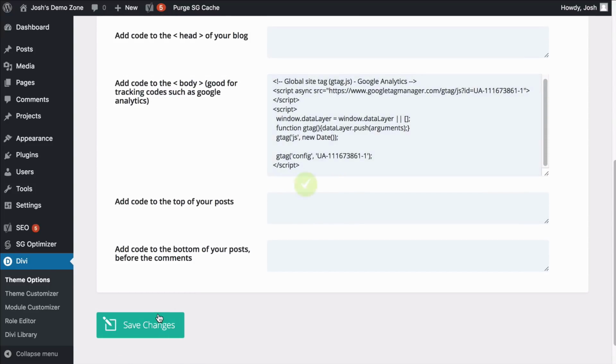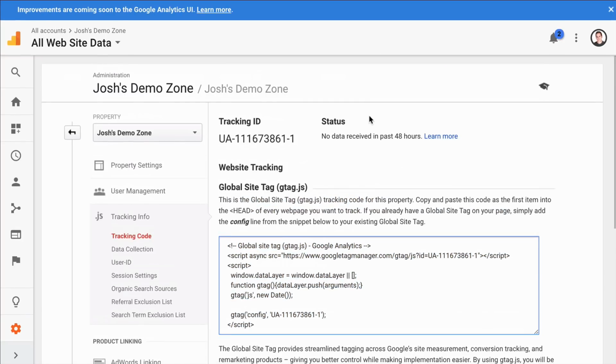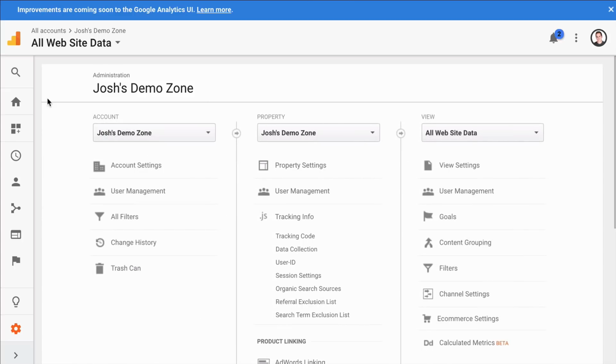And that's it, guys. All you need to do is go into your Google Analytics, set up the account, make sure all your details are correct, get the tracking code. Again, this actually contains the ID. You can see in this code right here, the tracking ID, which is normally what you would put in a plugin, is right there. And then once you put that in there, this should start working pretty much instantaneously.